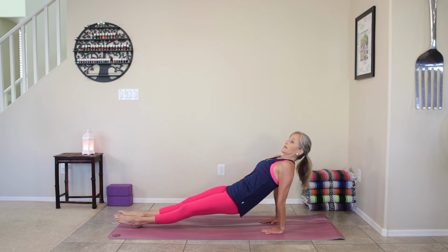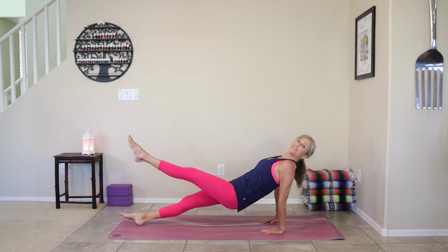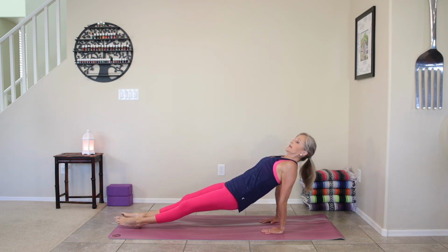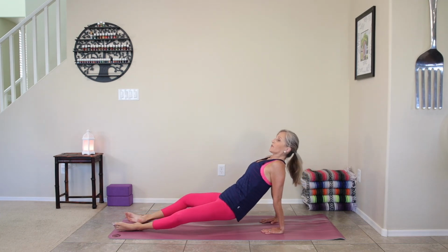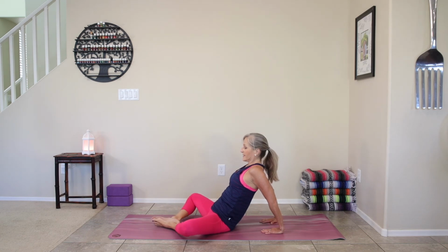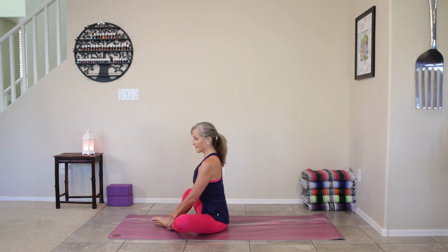And then you can lower it and try the other leg. One leg might be easier than the other. And then lower back down, lift those hips. Good. And then I want you to draw the knees open and the outside edges of your feet to the floor, and then bring the bottoms of the feet together as you sit all the way up.